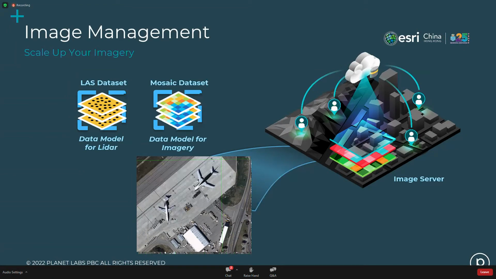The modern imagery user just wants to work with the pixels that cover their area of interest, and it doesn't matter if these pixels come from one image or 100 images. All the visualization and processing functions you can run on a single image can also be applied to a mosaic dataset, saving considerable processing time.